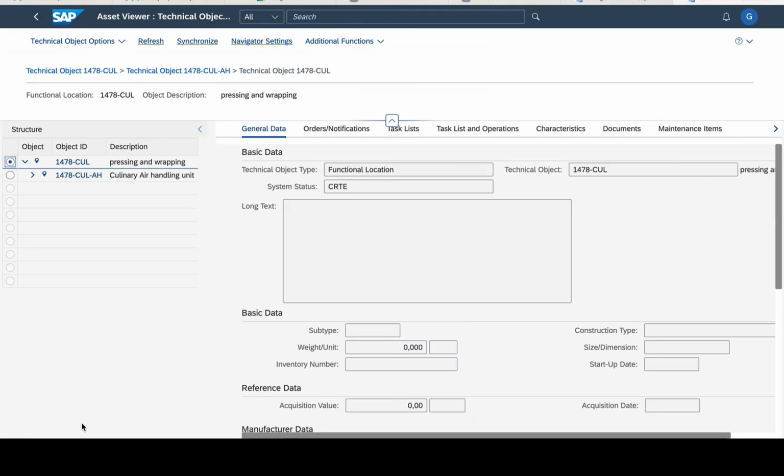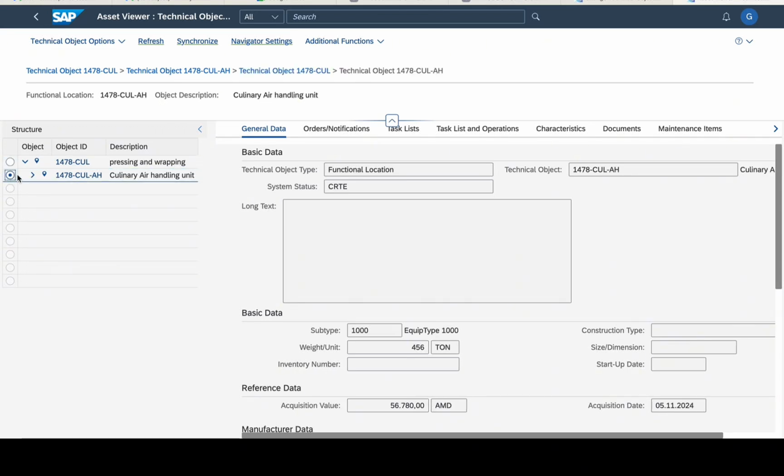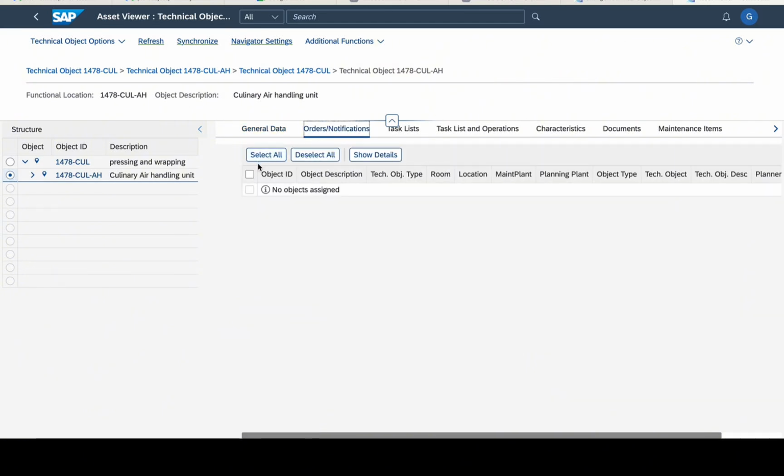Now let's see what we have in the asset viewer. If I want details about the maintenance history for this functional location over here, I would click on these orders and notifications. So you can see that it seems SAP tried to extract what we have under some of these fields and then listed them here, because clicking on these orders and notifications doesn't take me to a different application.